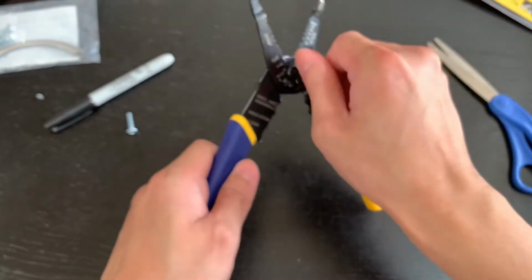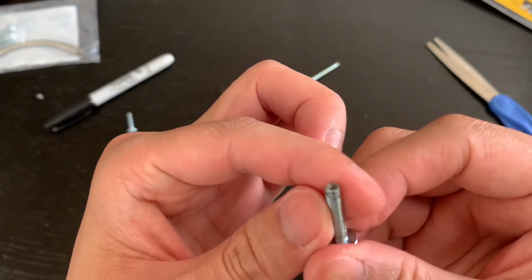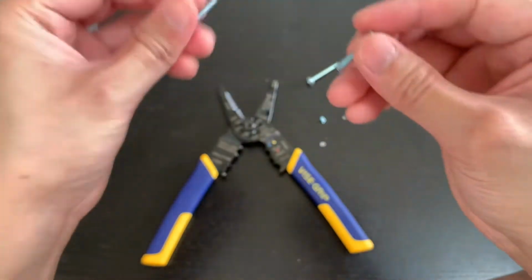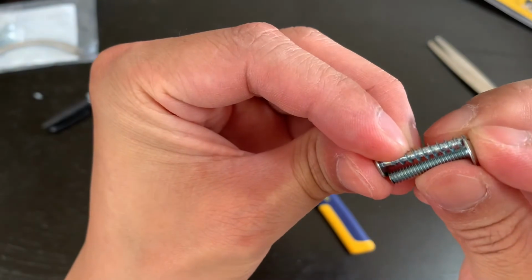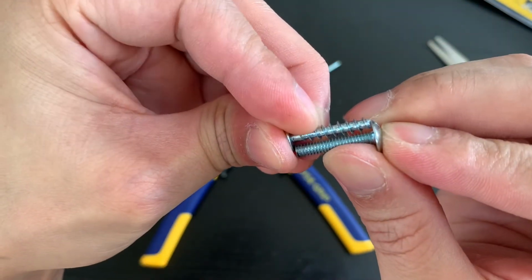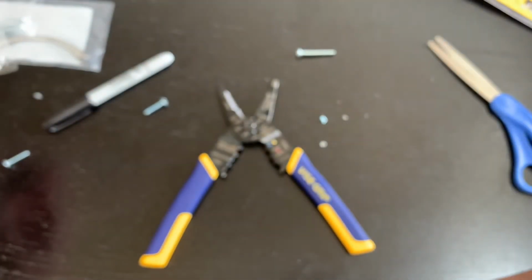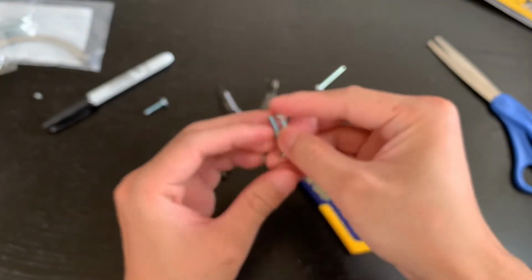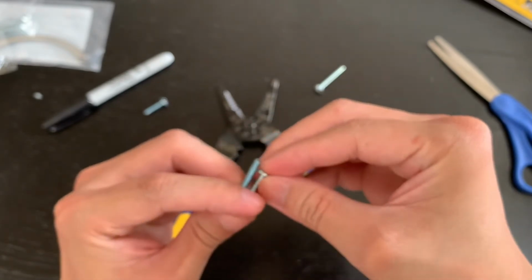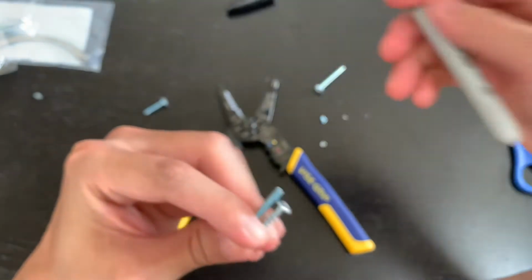There you go. Just cut the piece off again. There you go. So we finally cut it at the exact measurement that we wanted. There you go. Okay, let's do it one more time.